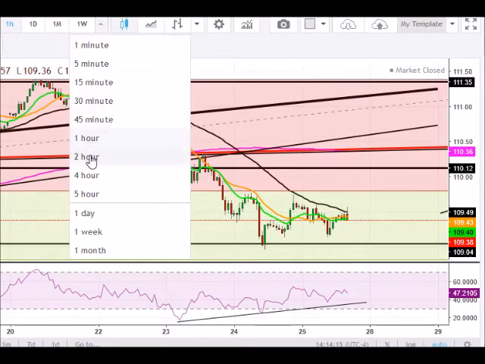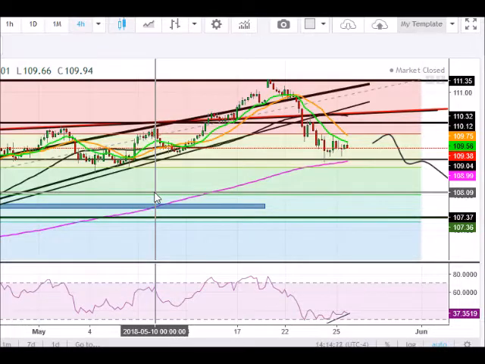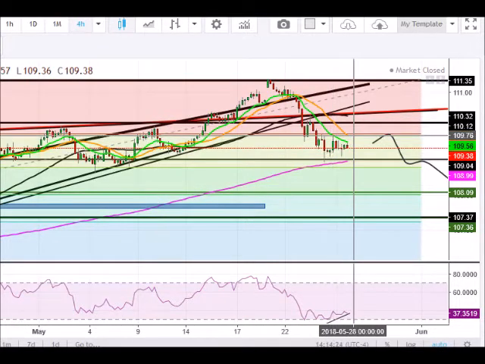I'll jump to the 4-hour time frame now so that we can see a little bit more of the picture here. Now I am expecting the 109.80 to act as a pretty good resistance. I don't really think we'll be making it above that 109.80. If we do, then that'll be another story. So let's just go ahead and take a look at another thing here.